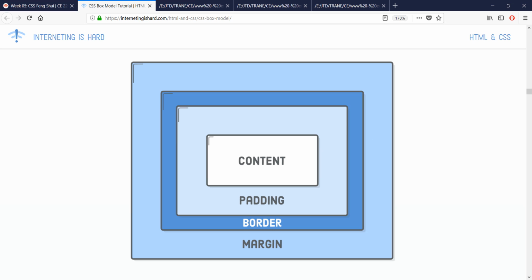And very often, if you don't have a border or a background image or background color, then the padding and margin will look about the same. It's just spaced kind of around the content. But as soon as you put in a border or a background color or a background image, then the difference between that padding and that margin makes a lot more of a difference.